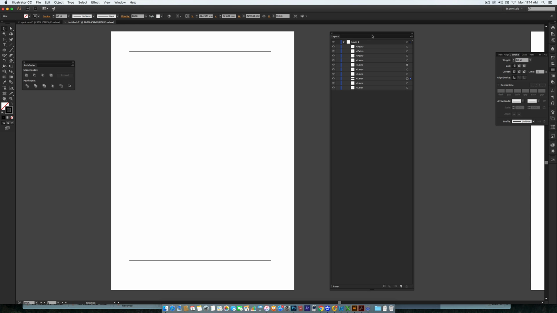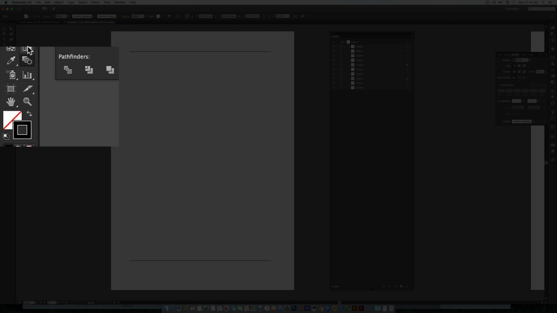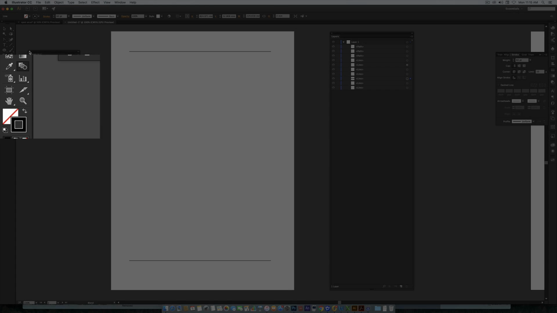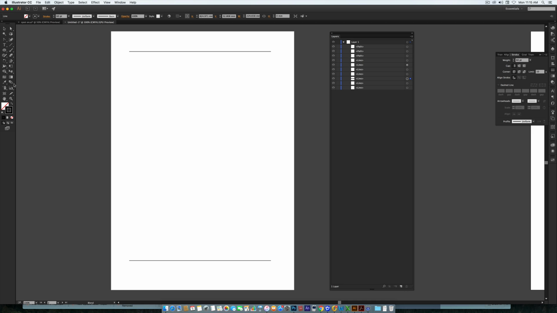In this tutorial, we're going to quickly look at some of the options that we have with the blend tool in Illustrator. The blend tool, with a shortcut of W, creates a highlight around this icon here. The way that we use the blend tool is that we need at least two shapes. What I'm using here are two paths.